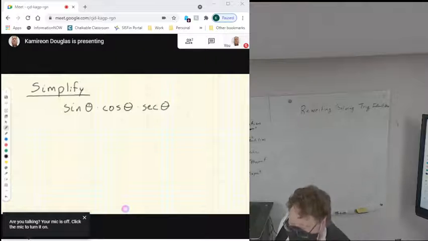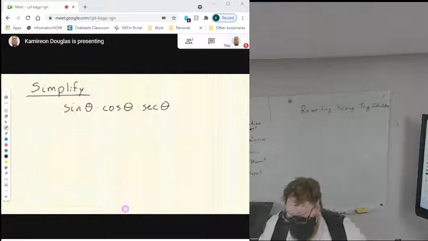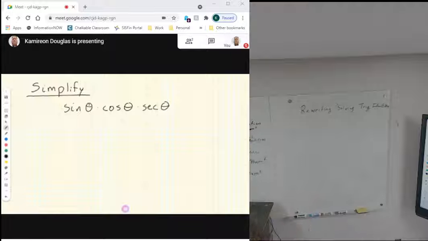If I could condense it down to two trig functions, that's better. Down to one trig function, that's better. Down to no trig functions, that's better. In general, simplifying is very similar to a trig proof, but you are just not given the end. In fact, the way to do a trig proof is you start by simplifying, and once you have the answer, you ask somebody else to find the path. Let's look at this problem.